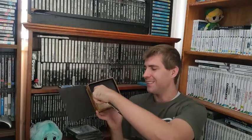And from the Lifeline, as I said, the vast majority of these were $1 each. Only a couple were $2, but they were really good prices nonetheless. We have Tenacious D, The Pick of Destiny. This is actually a pretty cool set. Look, it's got The Pick of Destiny in there, and tarot cards, and the CD itself. A pretty cool set there. That'll be a good one to sell.